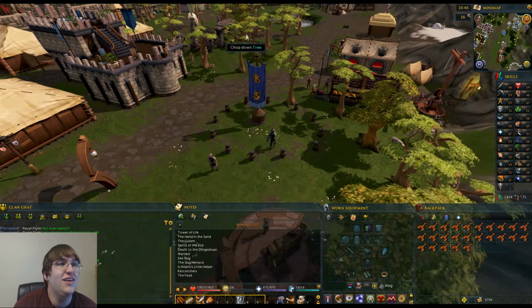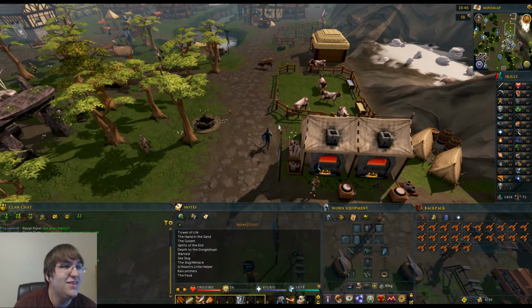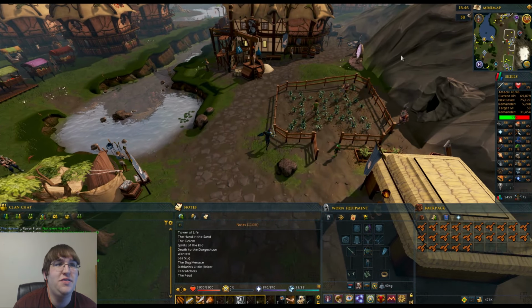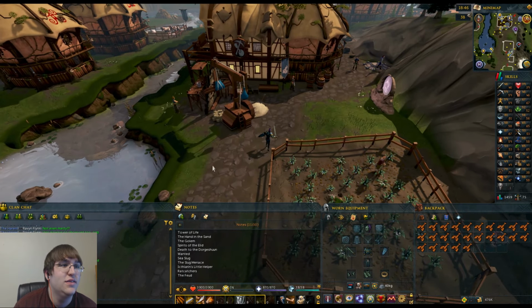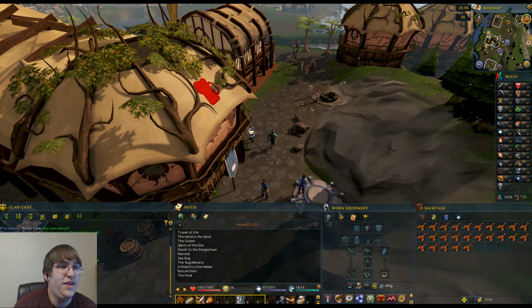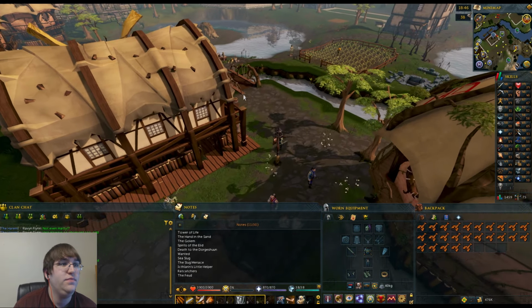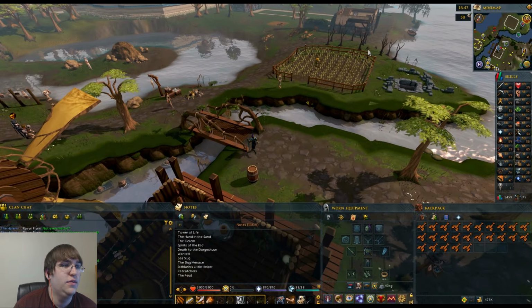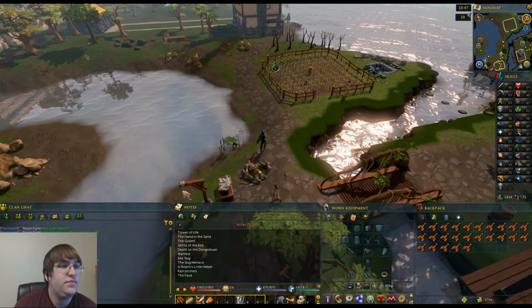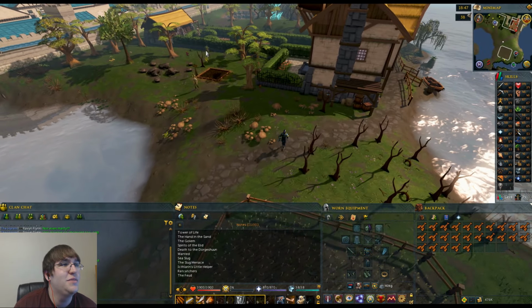So yeah, we're going to run over here to south of Taverley, and we're going to beat this experiment to death. I really wish we were at level 50 attack, because then I could use my rune weapons. But we'll have to make do. I also need to find an offhand weapon, because I don't really use shields. I usually go for dual wielding. But I don't have any offhand weapons right now, so I can't really do that. Okay, let's go murder this guy. I'm assuming it's a guy.